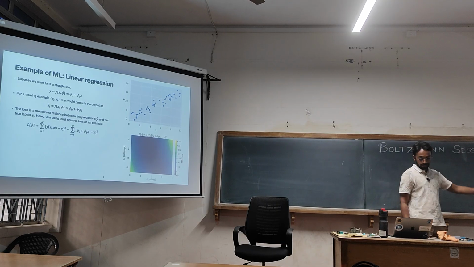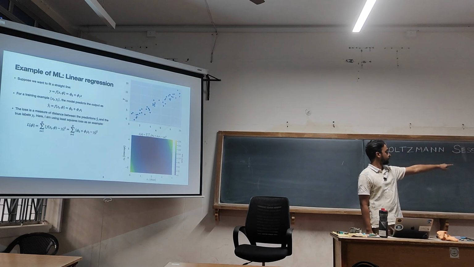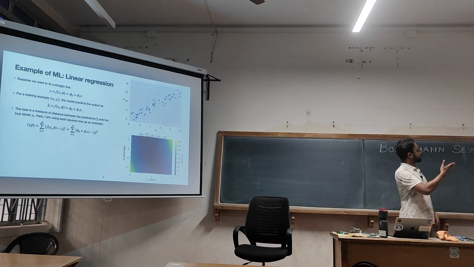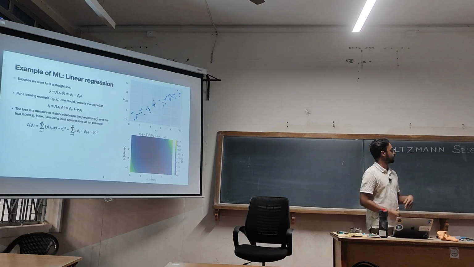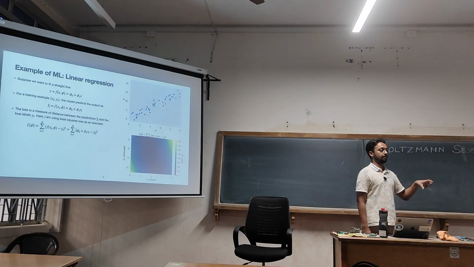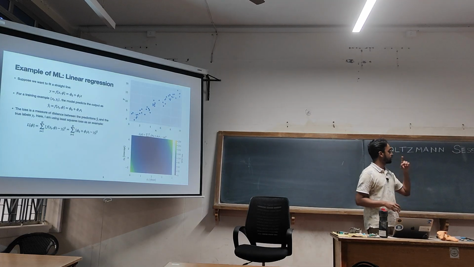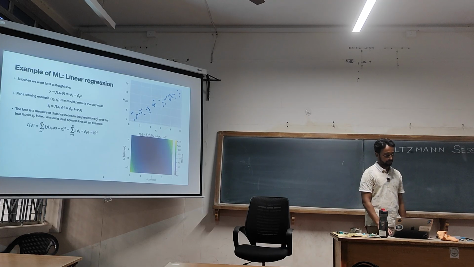Okay, the figure that you see on the bottom right is, imagine you get that loss, and you plot that loss as a function of phi 0 and phi 1, which are the parameters you want to predict. And this is like a contour. Because there are 2 parameters, this is a 3D parabola, and this is just a contour plot that's slicing that parabola at some plane, and you see this basically. So the ideal set of parameters which will describe that function correspond to where the loss is the least. You want to minimize this loss so that the predictions are close to the true values. And so ideally you want to find the minimum of this 3D parabola in this specific example.